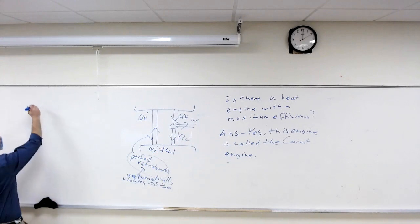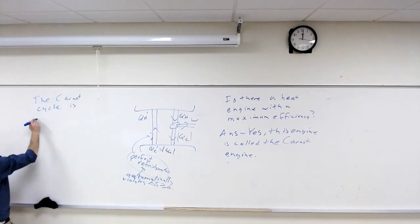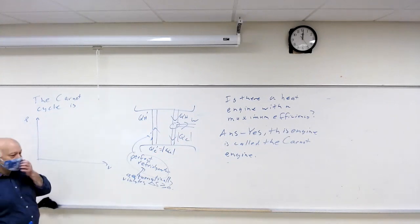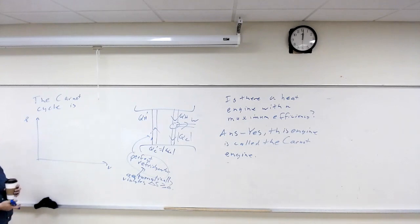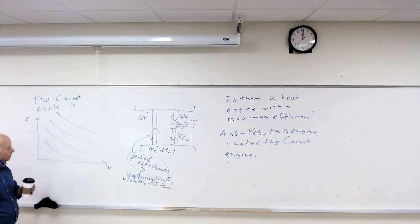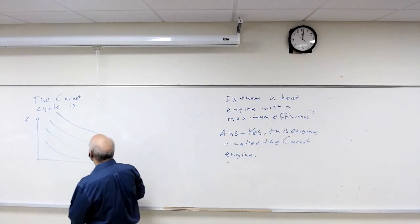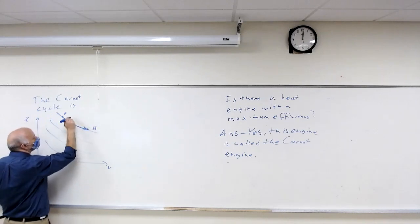Okay, so the Carnot cycle. I'm just going to state this and then prove it later. Oh, I want to do one more proof. Okay, you probably have this in your course. Let's see what you remember of it. I'd be surprised if they didn't do this. So let's look at, okay, always look at the isotherms first. So these are isotherms. So what do we do with the Carnot engine? It was an isothermal expansion. Okay, good. So we're going to start here. I'll call this A. So we're going to do an isothermal expansion here, to point B. This will be at some temperature TH.